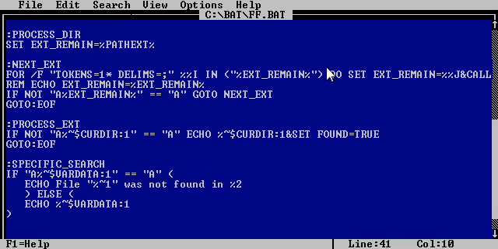So now, var data, as you recall, is the actual data in the variable, right?